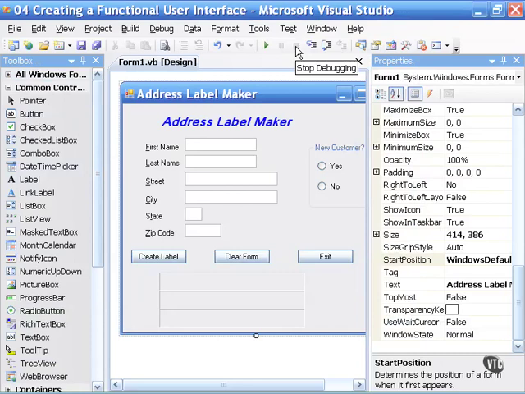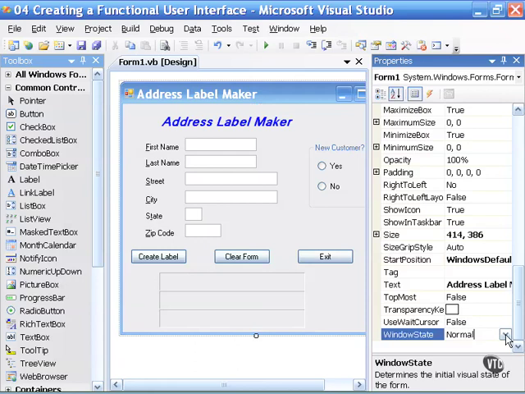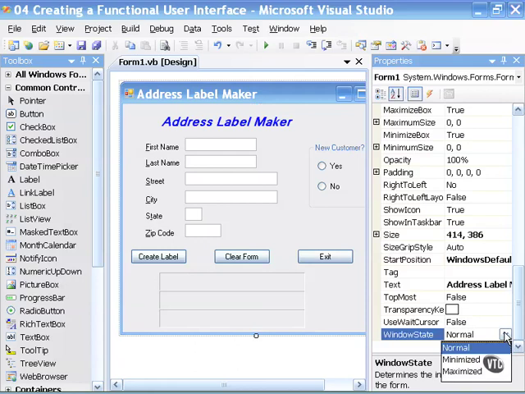Now there is one other property that we want to take a look at, and that is the WindowState property, which is located all the way at the bottom of the alphabetical properties list. By default, the WindowState property is Normal, and that's what you've been seeing in all these demonstrations. If, on the other hand, you would like for the window upon startup to become minimized, that is, to be put down in the system tray, but minimized but available, you could choose Minimized. If you select Maximized, then when you run the program, just as you might expect, the window would be automatically maximized as if the user had clicked the maximize button.